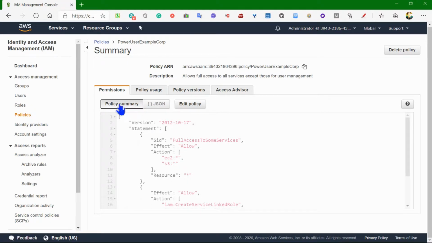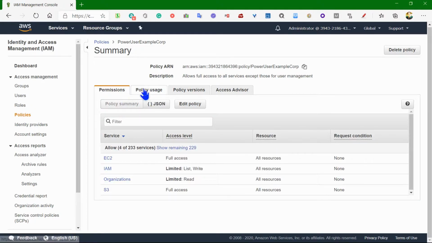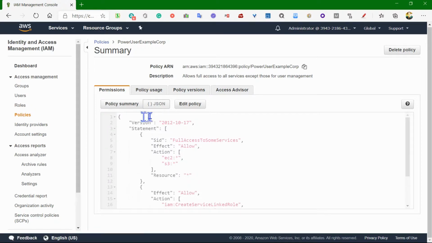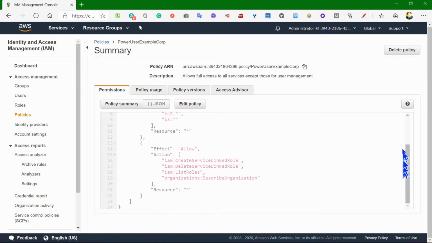Maybe if you have landed here or anywhere else, you need to click onto this JSON tab. Once you are in the JSON tab, there you can see your policy.